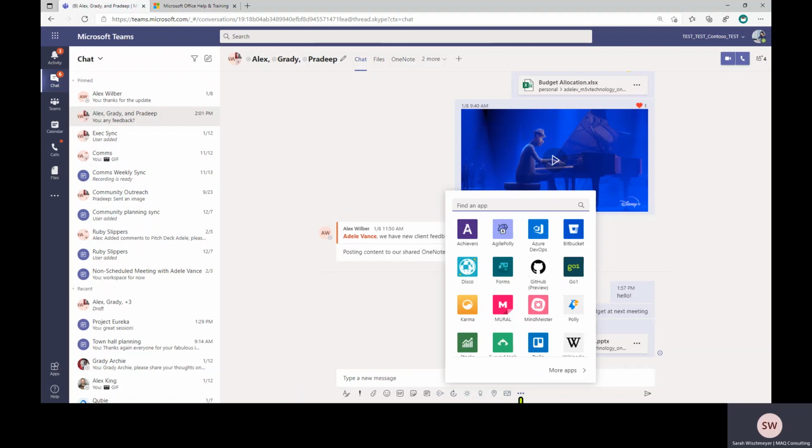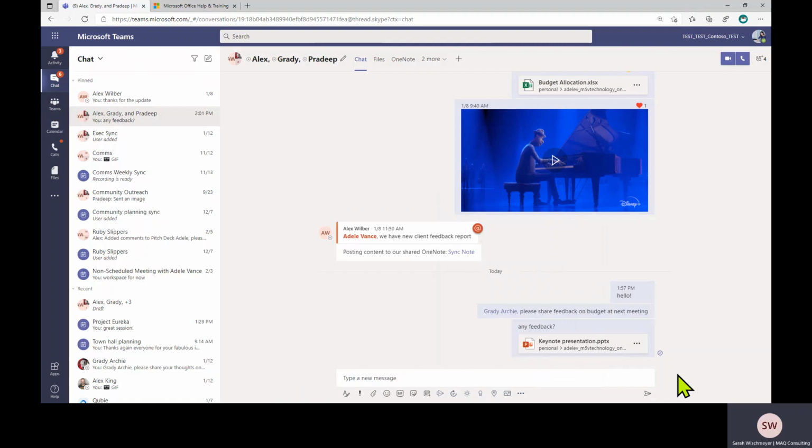Maybe you want to send a praise or a weather report or a map and add that into the conversation. You definitely can. And I would love to see you go through and just explore those different tools that are available in your conversation, and enhance your conversation that way.